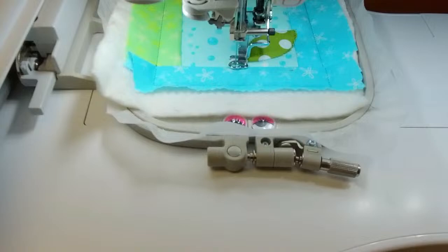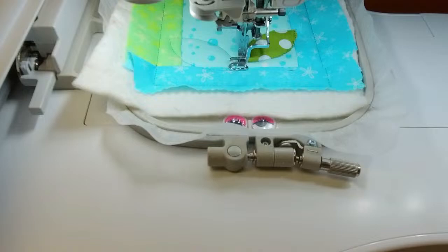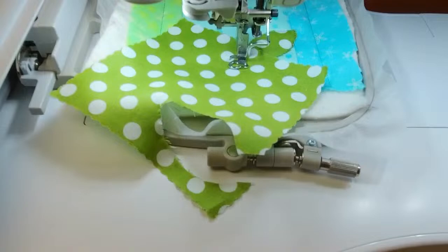See how puffy that is? Oops. So see how it goes over? When you're trimming it, make sure you don't get your scissors caught in there. What a disaster that would be. So, okay. There we go. Trim, trim. I can see it's not the greatest right there.